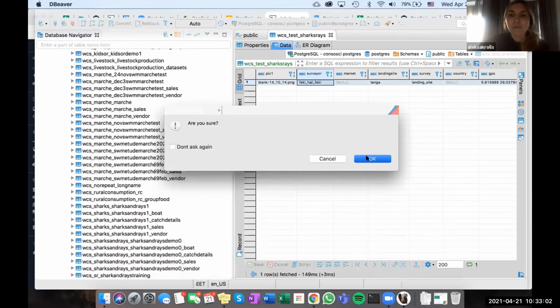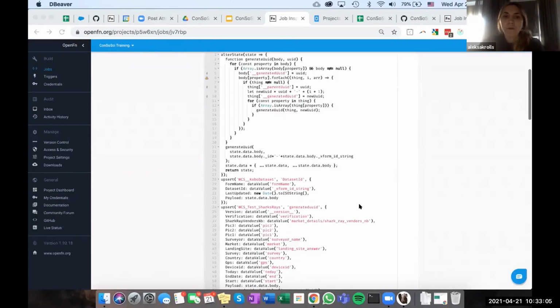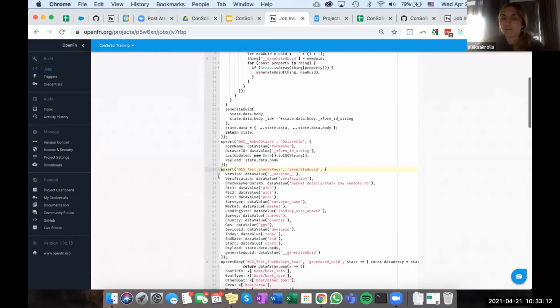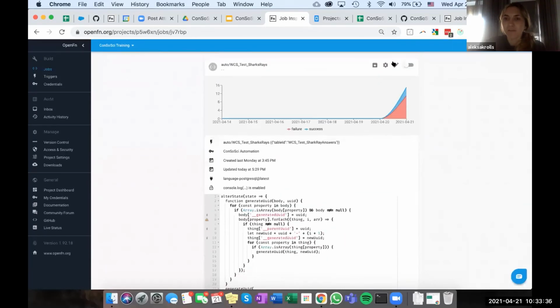So not quite languages per se, but the underlying baseline language of OpenFN is JavaScript. But to make job writing easier for folks who are not JavaScript developers, our adapters provide all of these helper functions. These helper functions are designed to work similar to an Excel formula, where you pass different parameters and declare certain functions or operations that you want to be doing.